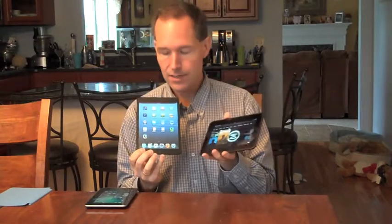So sounds and music. I already did a post where I compared the mini to the Kindle Fire. And the Kindle Fire, once again, has just got the most tremendous sound capability of the three. The Nexus just isn't even in the same league. It's nice that the iPad mini has stereo, but it doesn't make great use of it. It doesn't have powerful sound drivers. You really want headphones if you're going to do much of any listening. Whereas the Kindle Fire, you could actually use.